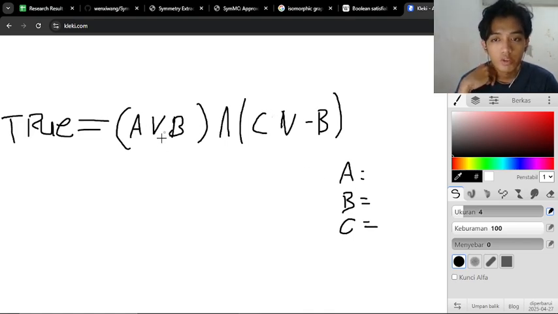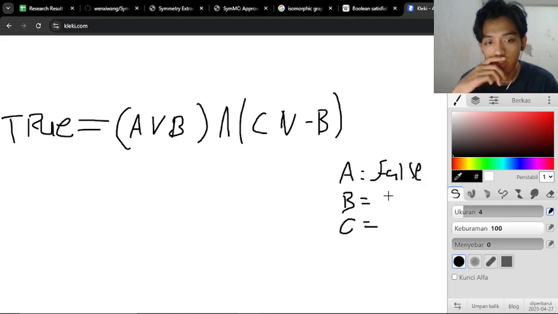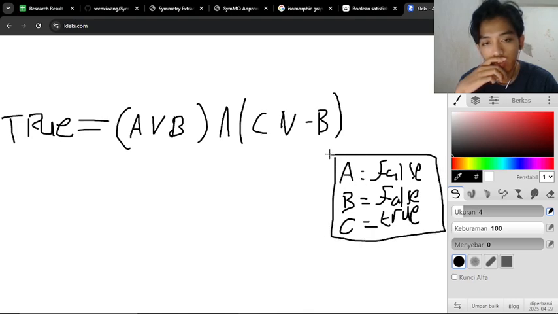Let's say A is false, B is false as well, and C is true. Then this one will be false or false, so false, and this one will be true.